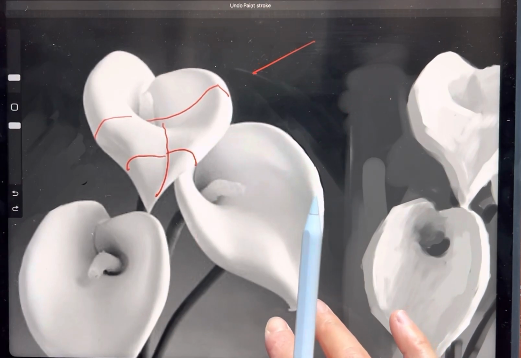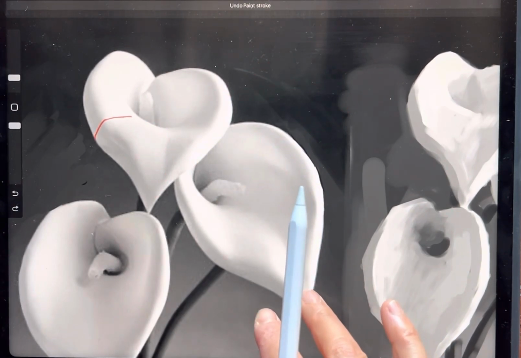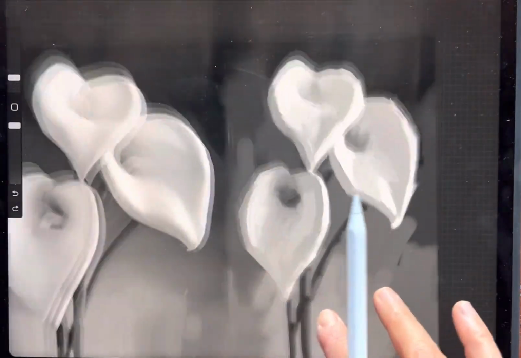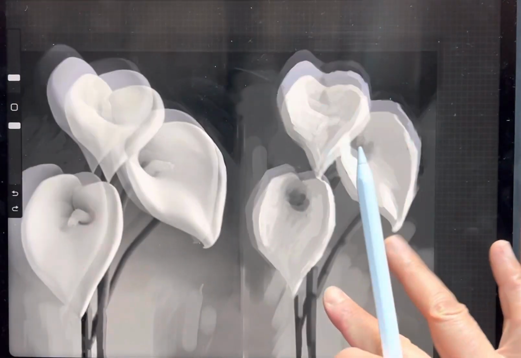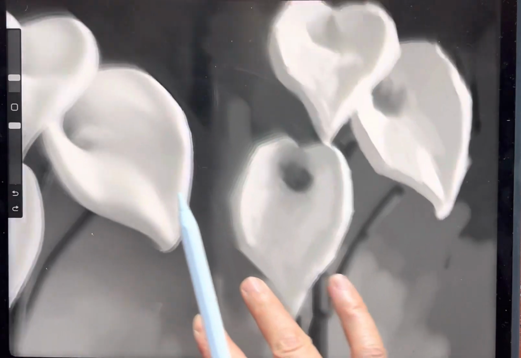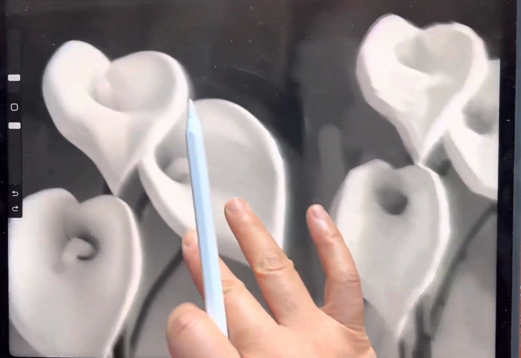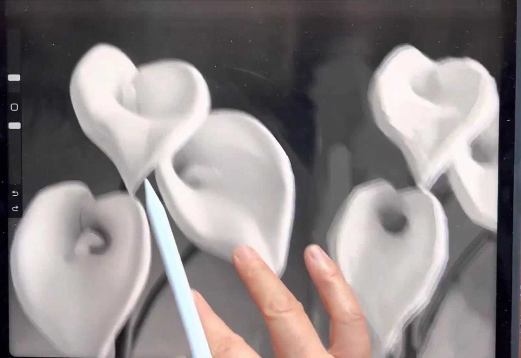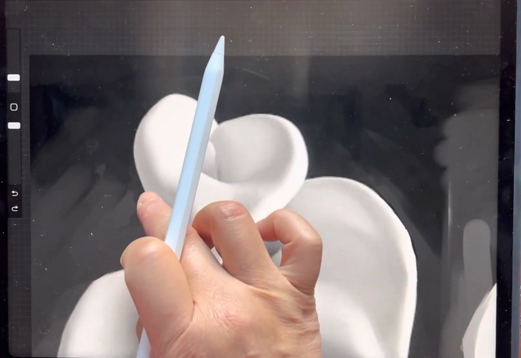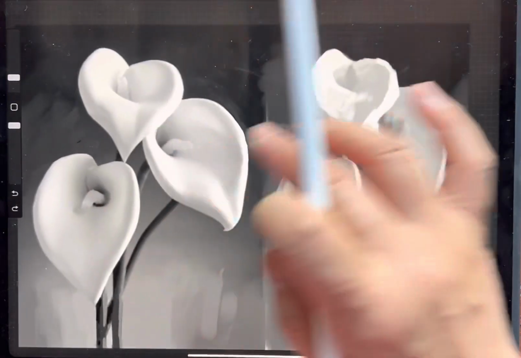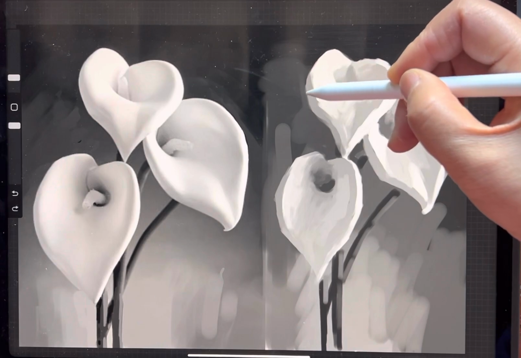So on the first step, I'm mainly just blacking in the big shape, right? After that, I can add some reflections.